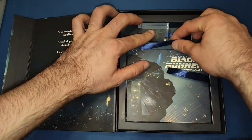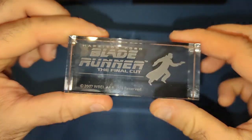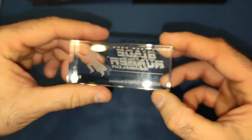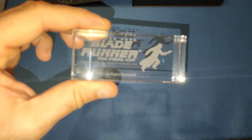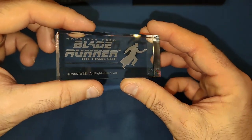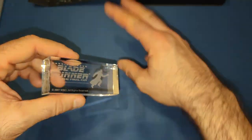We put them back safely in the folder and then we have a look at the crystal plaque. So you get a nice little piece — there's Deckard on there with the logo. It's a nice little thing you get with it; you don't normally see this with other sets so it is kind of unique. Like I said, there's no number on this promotional one but the retail ones will be numbered. Beautiful little crystal ornament with a good weight to it — the whole set is heavy and beautifully made.